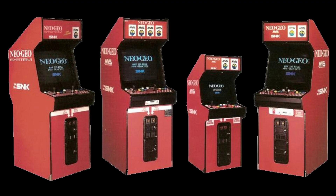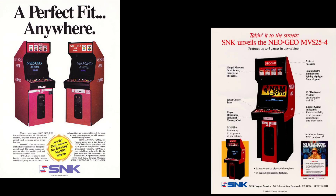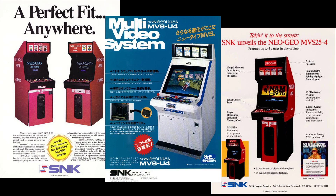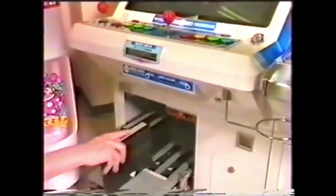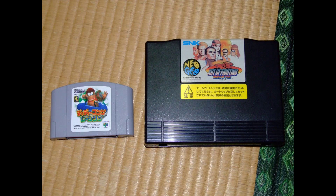The Neo Geo consisted of two distinct products: the MVS or Multi-Video System, and the AES or Advanced Entertainment System. The MVS was an arcade machine unique in the fact that, unlike many other arcade boards at the time which were typically only one game, it acted almost like a console, being able to swap games easily with special interchangeable cartridges. It wasn't the first arcade system to come up with the idea of swapping games, but it was the most successful and the first to do it so quickly and effortlessly — just swap the cartridge, change the artwork on the cabinet, and away you go! These cartridges were massive in physical size too, but there's a logical explanation for that which I'll get to a little later.